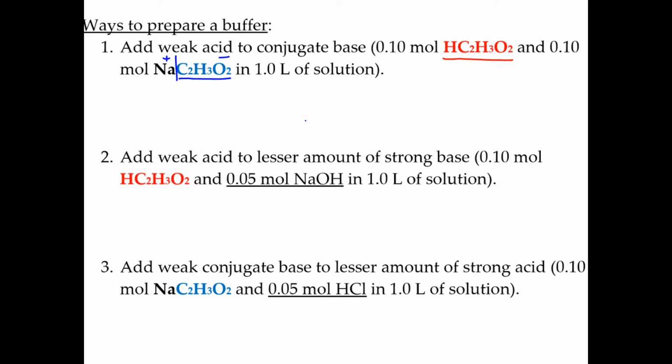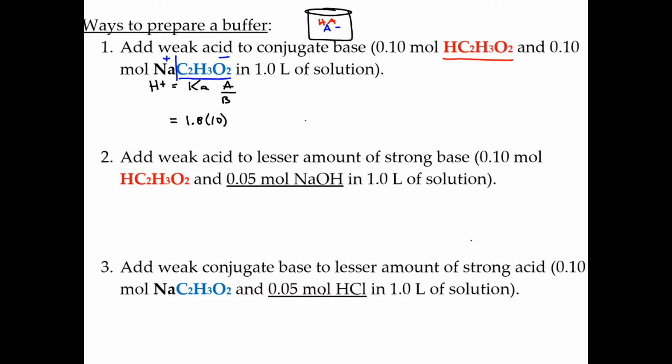So in your beaker, I'm just going to abbreviate. You're going to have HA, and you're going to have A minus, and that's going to be a buffer. So we're going to use the buffer shortcut, and it's going to be H plus equals Ka times A over B. I'll just write it like this. H plus equals Ka times A over B. You're allowed to use molarity or moles for this.